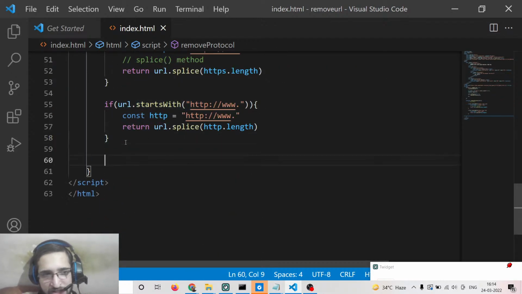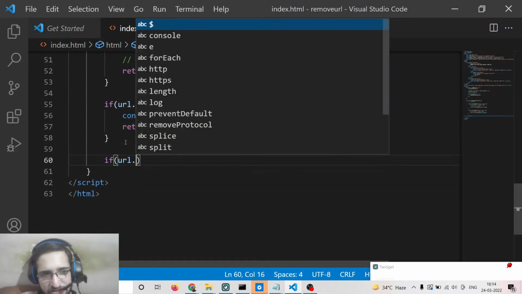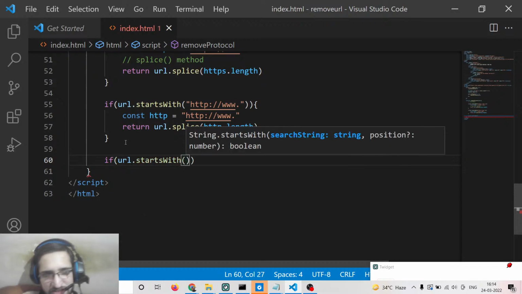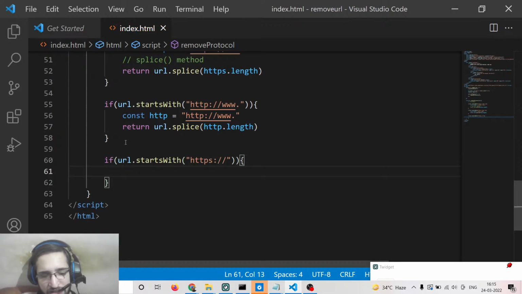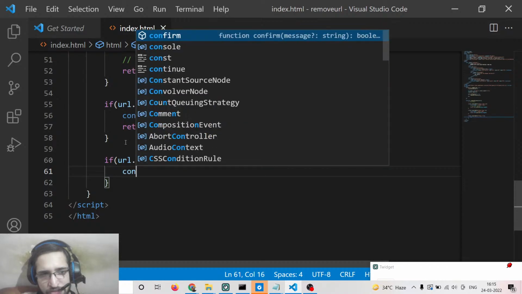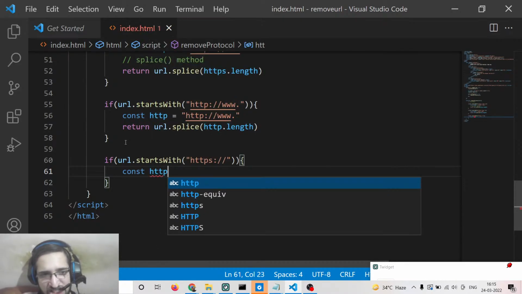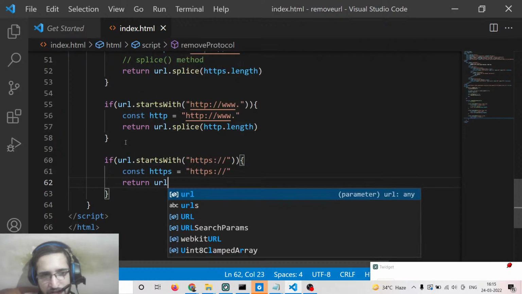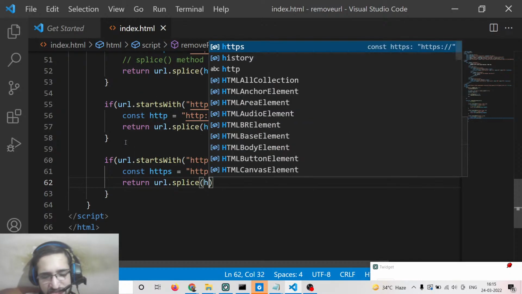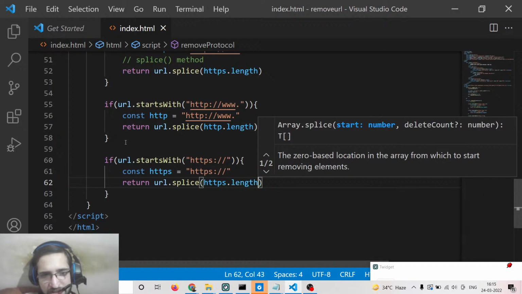easy manner. And we will have the third condition here, which is once again use this method, and this time this will be simply https for this, like this. And in this also we need to remove the path https, and we need to remove this part https. That's it. Again we will have the URL splice https dot length.